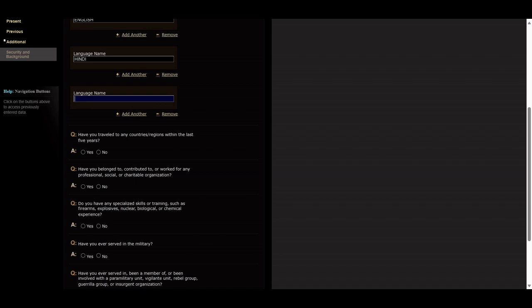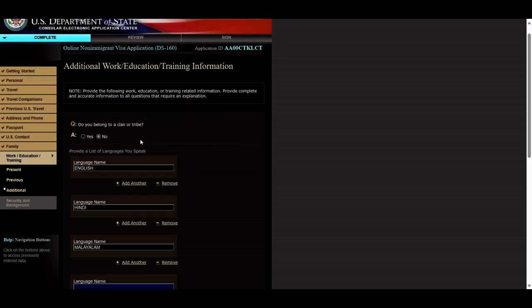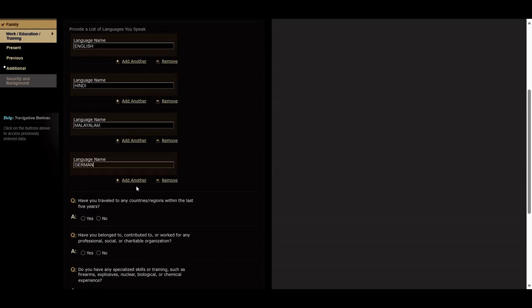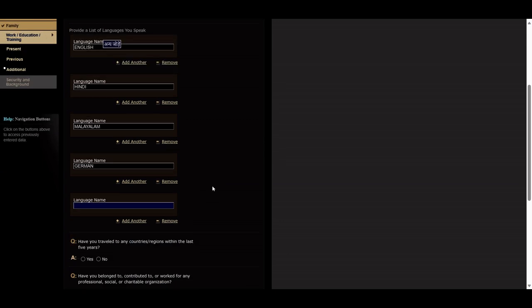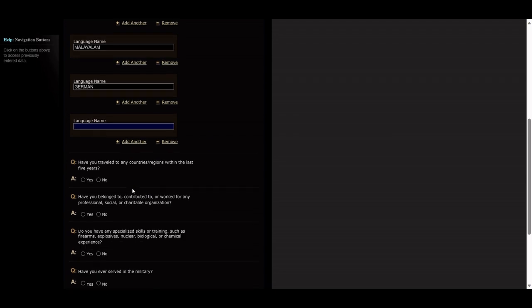If you know other languages like Malayalam, then write whatever language you know. I know four languages: English, Hindi, Malayalam, German. Just write any language you know, even though it is only available at some small place, because you have to write here, right?